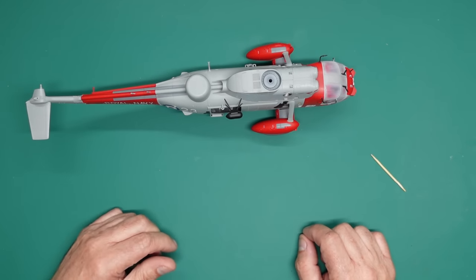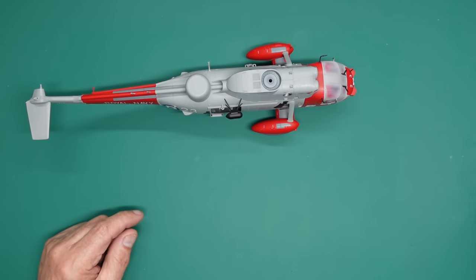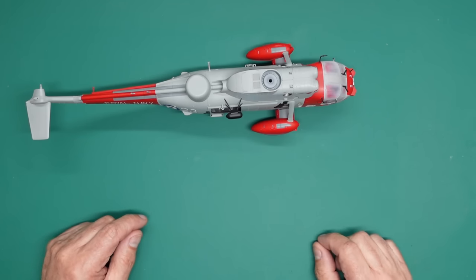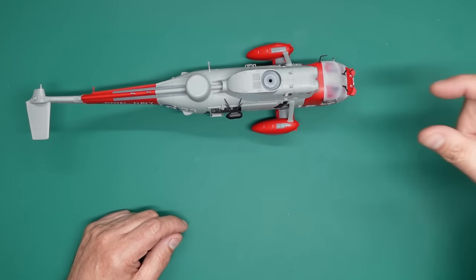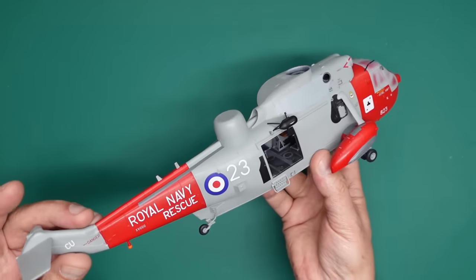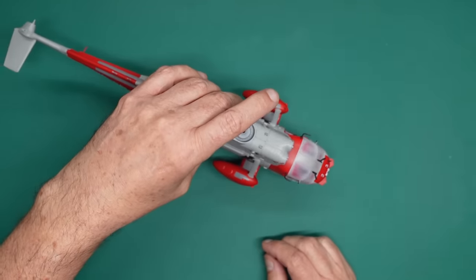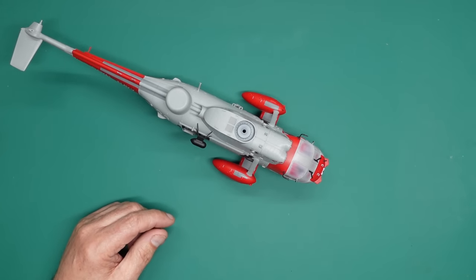The finish of it is just absolutely dire. I won't bother showing you because it's over there, but I was going to make a video about it and I just gave up in the end. But yeah, absolutely awful. So I'll have to touch those bits in. That bit there doesn't matter because it'll be covered up by the intake cover. But everything else, I think she's looking really, really nice. I think the red is perfect, that Ferrari red. It's LP21, Italian red.